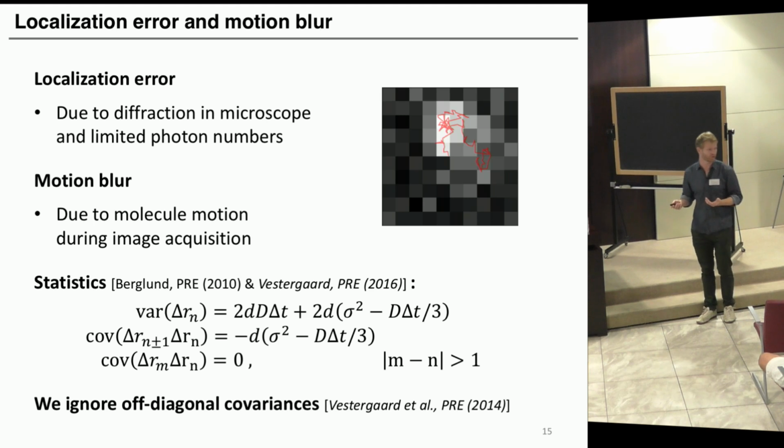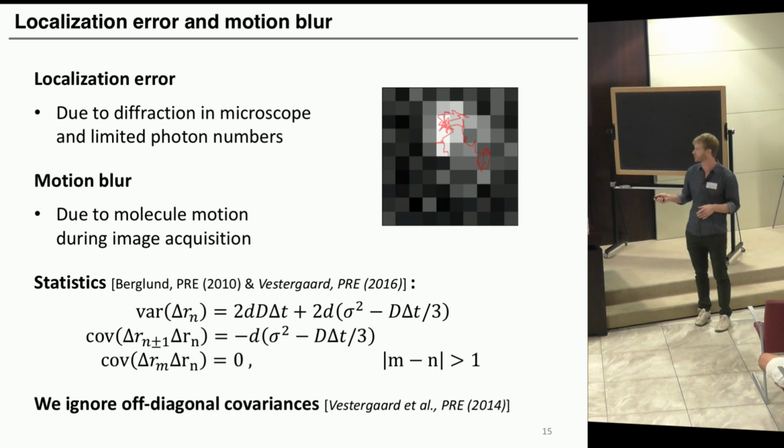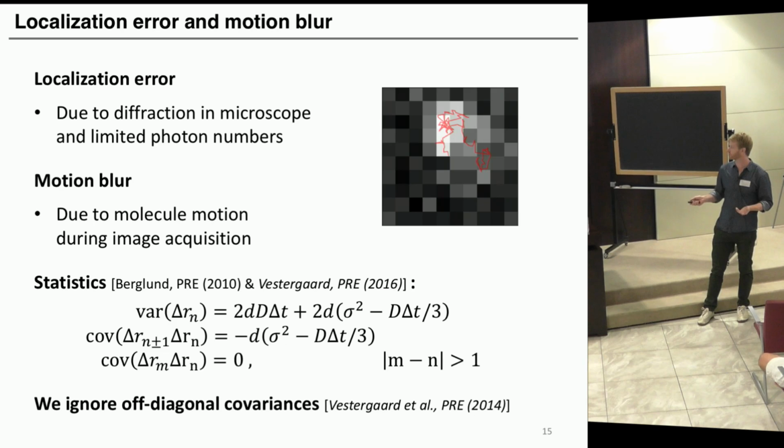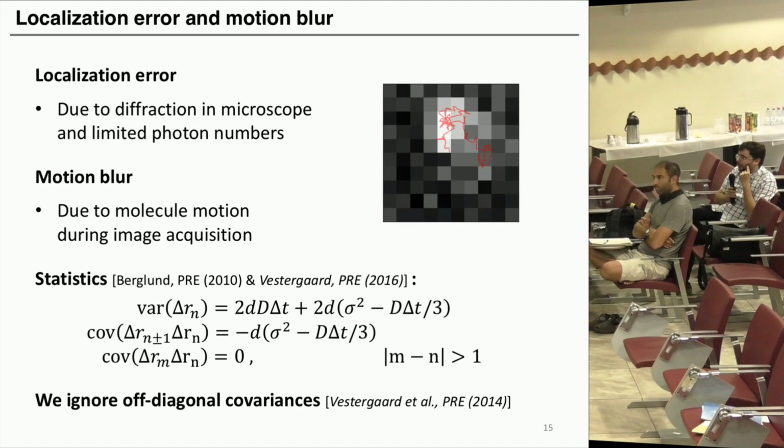So it's going to make it much easier for us to analyze things. The good thing is that when we ignore this, it actually corresponds to using a moment matching estimator that was described in my paper here, and this works very well in practice. As long as we have a signal to noise ratio larger than 1, we get practically optimal results just ignoring this. If you ignore the covariance, you're only doing single particle tracking at that point, right? Because once the PSFs start overlapping, you can't deal with that issue anymore.